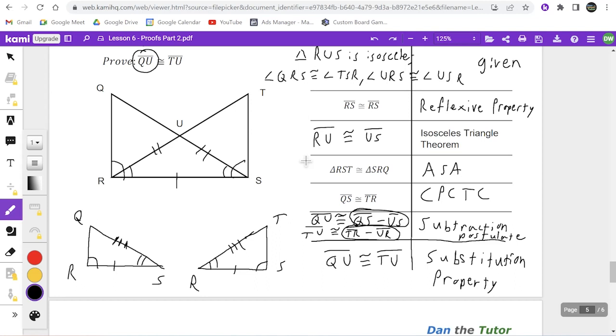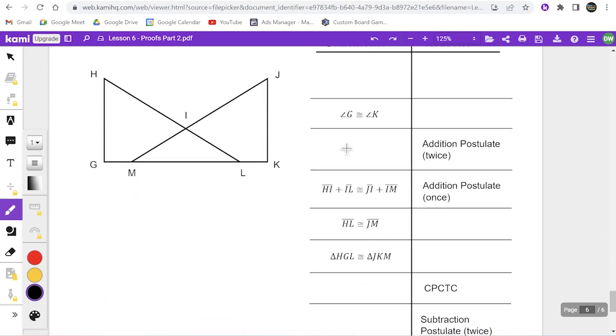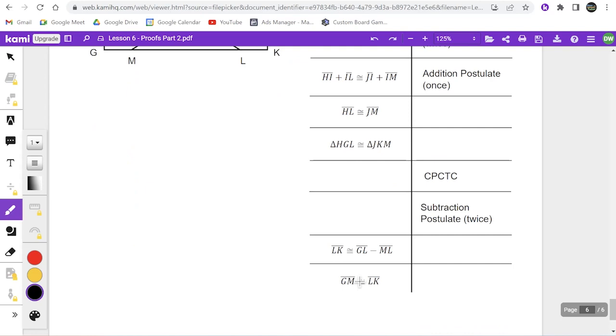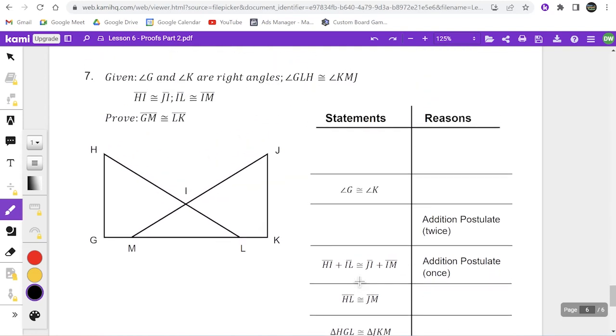If not, then there's only one more left. It's number 7, and this is a monster. A monster of a proof. I think it's 1, 2, 3, 4, 5, 6, 7, 8, 9, 10 lines. So we'll be here for about 10 minutes. But then this is the last one, so it's nice. Also, one thing I do want to say for the homework, I think I go a little bit overboard with some of the addition and subtraction postulates. And you'll see why with this one. This one's kind of a little overboard, I'll admit. But I think it's all necessary.